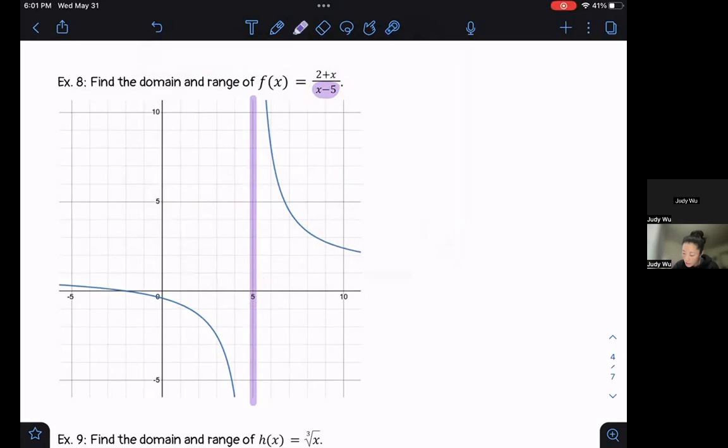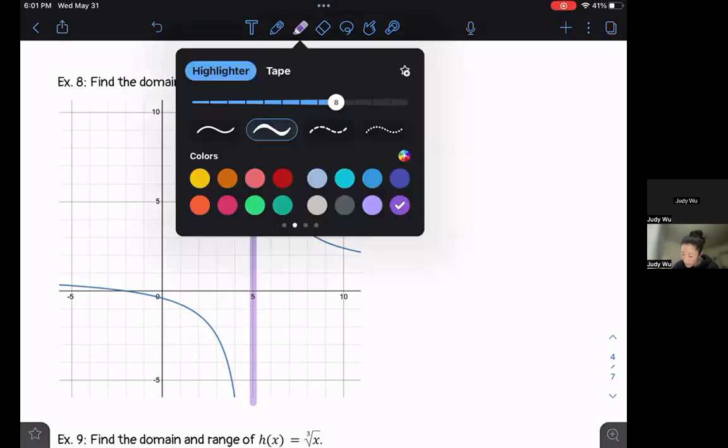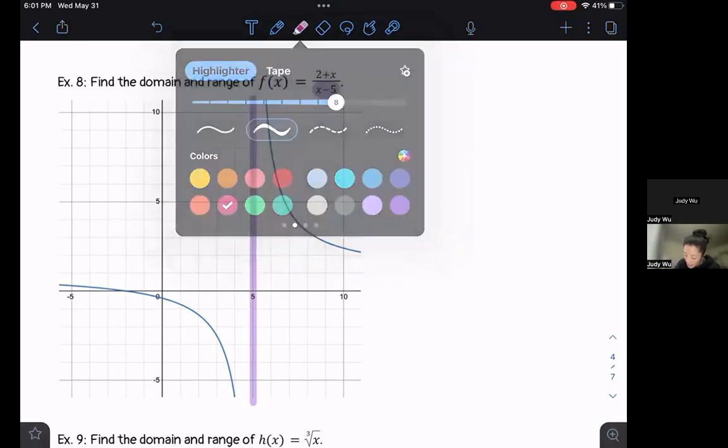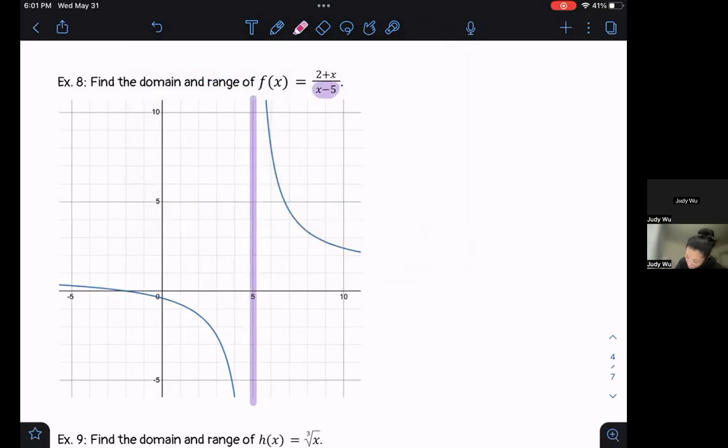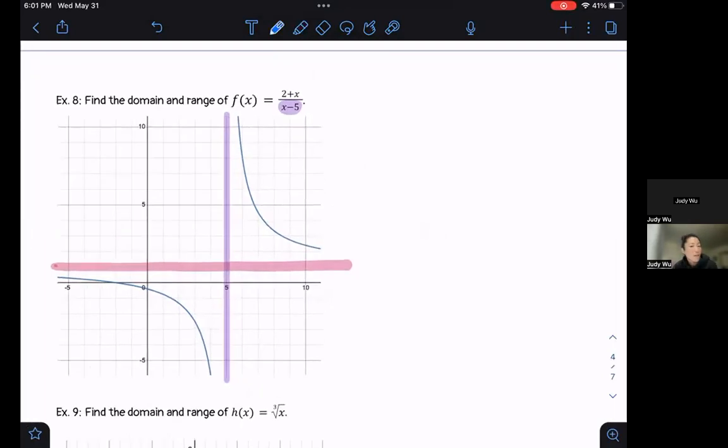But there's also another line that I think is important for us to highlight here, and that is that at 1, there's something going on, okay? And we'll talk about that later when we get to that unit about what's happening there and why. But for right now, I just want us to be aware there are some weird things happening.